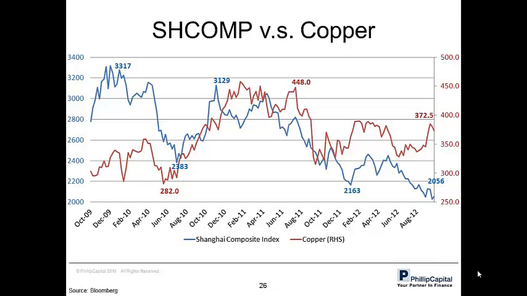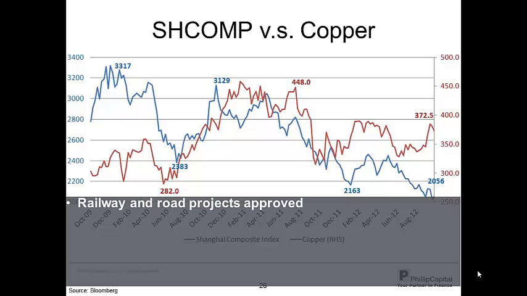Some say copper has a PhD in economics because copper is used in everything from electrical wiring to water pipes. It is seen as a good measure of the economy. If the economy is improving, it will likely translate to greater demand for copper. The National Development and Reform Commission of China, NDRC, announced that it approved railway and roads projects. To curb home prices, China is also trying to increase the supply of homes. Adding home supply and improving urban infrastructure increase the demand for copper.